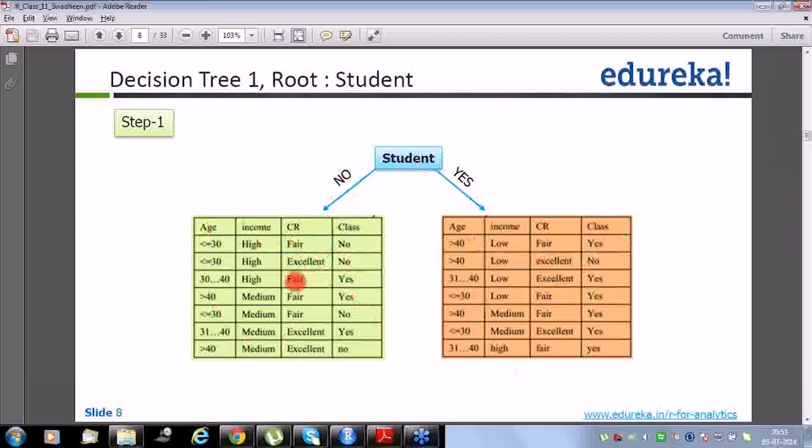At this point of time, this is the root node and these could be the branch nodes. But the branch node would be split with which variable? Based on the credit rating, or the income, or the age, in both cases? Or if this is student, then no node split at income, does the same happen with the income variable here, or can this right node be split based on credit rating or based on age?